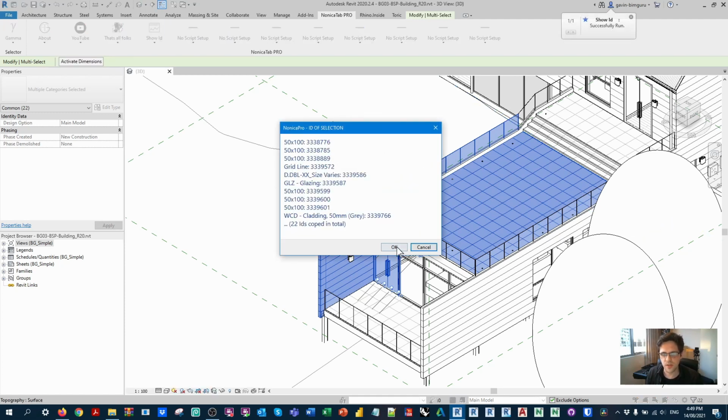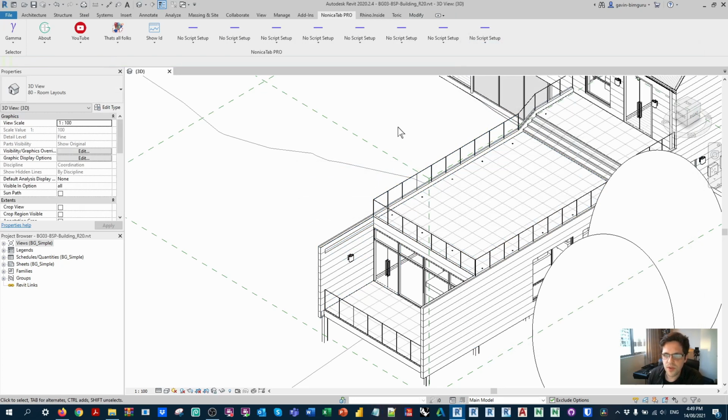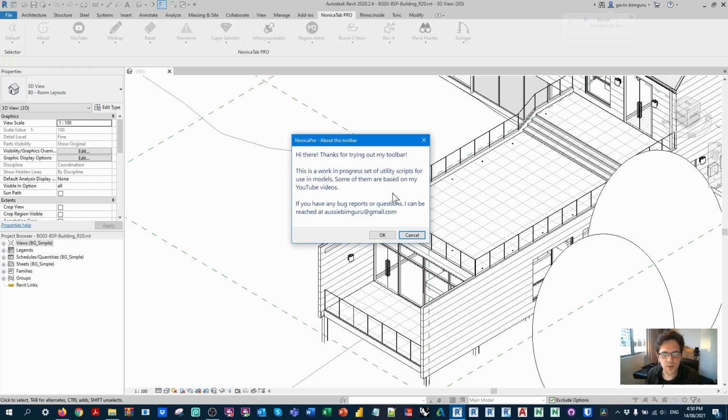So you can see that I can create little UIs like that. And then it went and copied those IDs and names. So you can build really practical little tools that can save you time in a short amount of time. And what I've done is packaged quite a few of them for you to use. I'll run through each one very quickly and just explain what they do. Each tab does have just like an about tab, which just tells you about it and gives you an email you can reach me through.